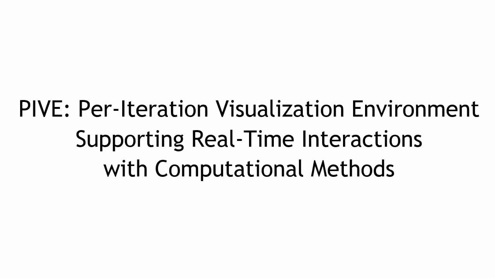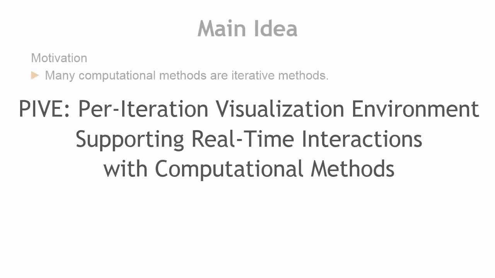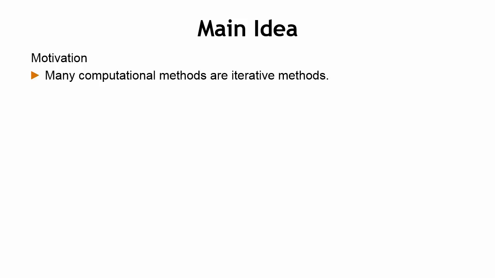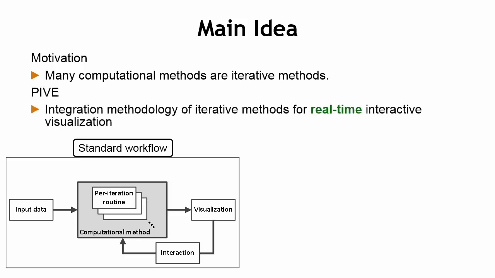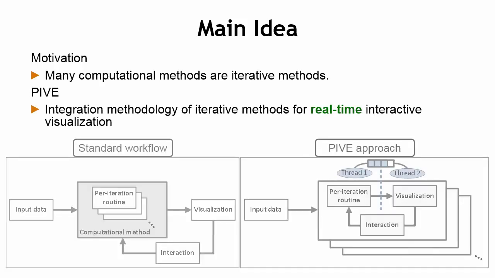PIVE is mainly built on the fact that many computational methods are iterative methods, so that their solutions are refined through algorithm iterations. Under the standard workflow, we have to wait for the completion of the entire iterations of a computational method before we can visualize its results and perform any interactions. Unlike this black box perspective, PIVE visualizes the intermediate results from algorithm iterations, and in this manner, users can perform interactions immediately in real time.